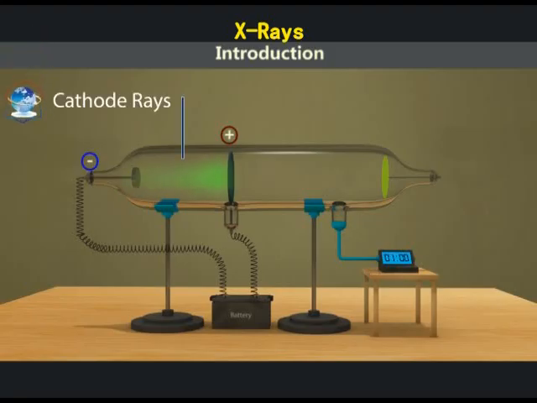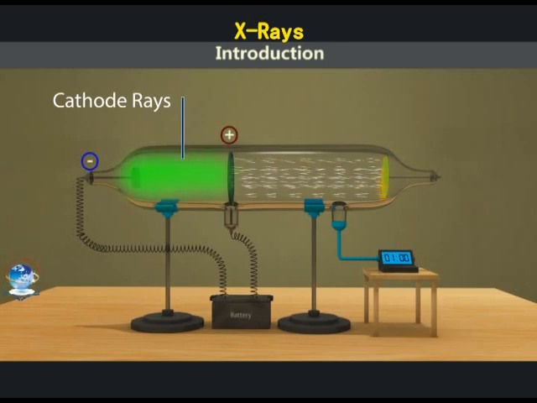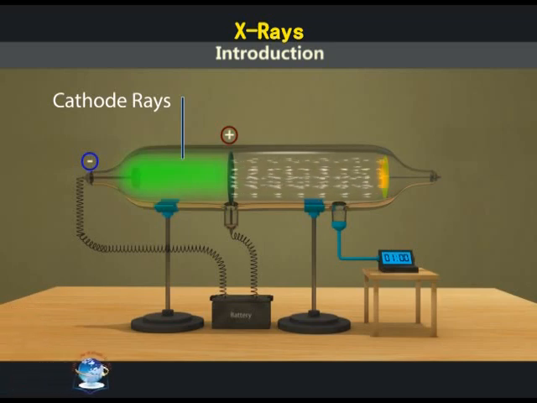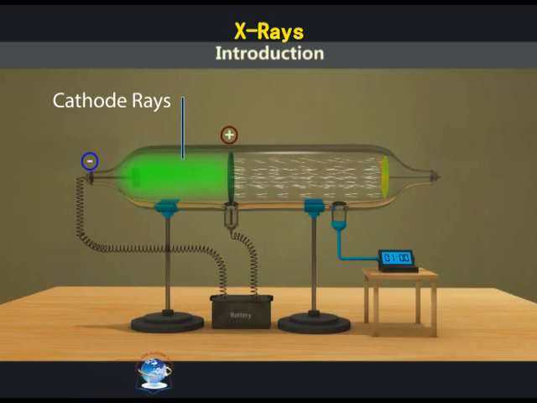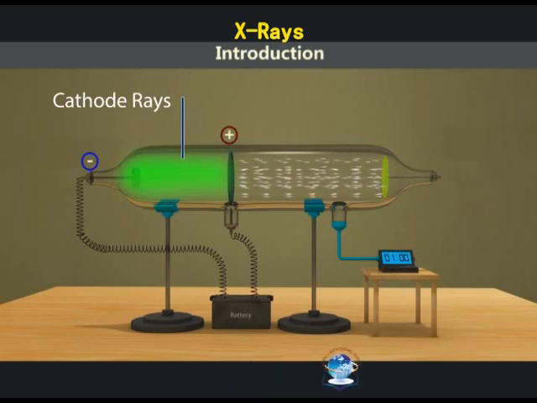Next chapter, X-rays. Now, we have seen how cathode rays are produced, and we know that these rays are no more than just a stream of electrons produced at the cathode through thermionic emission and then accelerated through a vacuum tube towards an anode target. This is the sort of thing that fascinated the scientists of the day, and as they continued to experiment further, this led to the discovery of not just the electron, but also the discovery of X-rays.